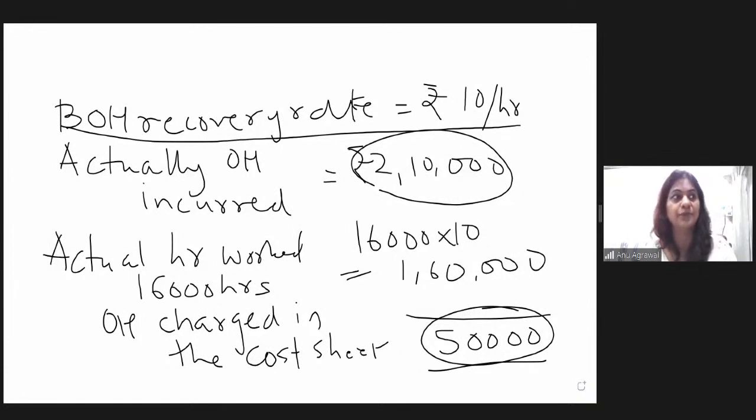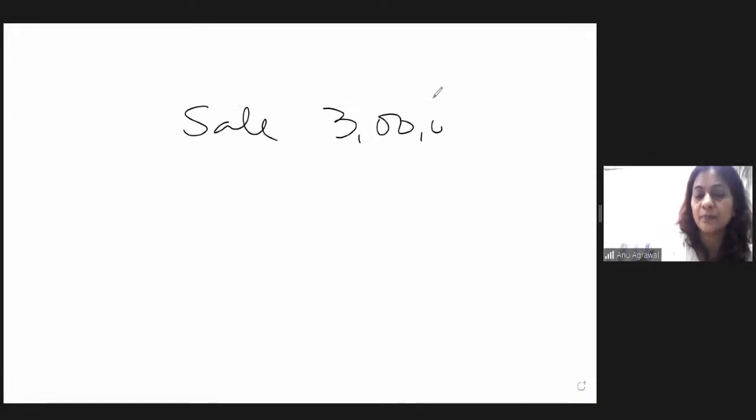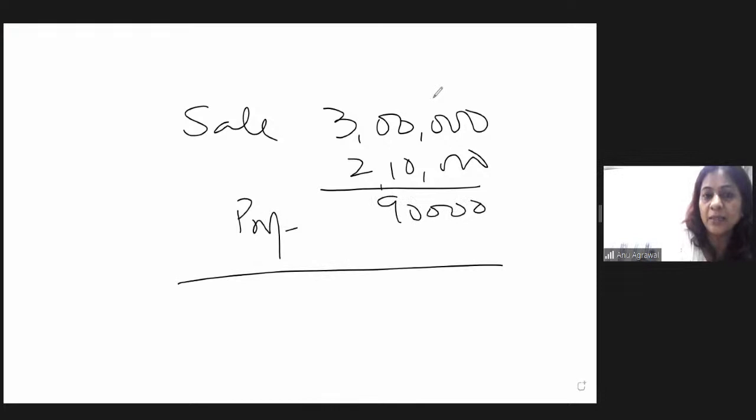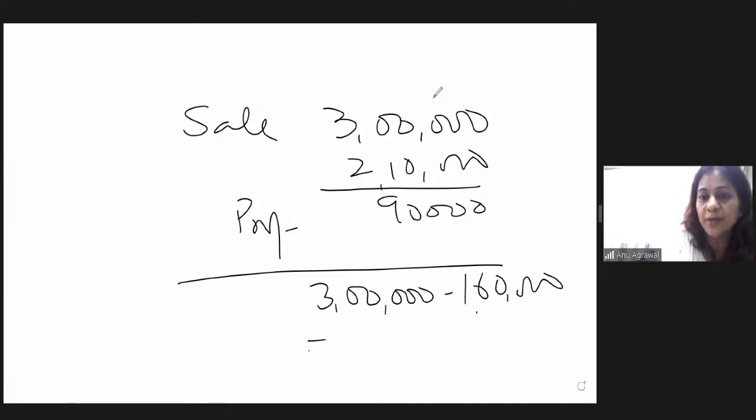Now this expenditure which you have not charged in the cost sheet is a loss to you. You know why? Because if you have not charged in the cost sheet, that means you have not passed this on to the customer. This is not a part and parcel of the cost sheet which you have made. So this undercharged overheads, what will be the impact? Since they have not been charged, if from the sale value, you have not subtracted 2,10,000. I ask you a very simple question. If your sales is 3 lakh, if you deduct 2,10,000, you get a profit of 90,000. But if you deduct 1,60,000, what is your profit?